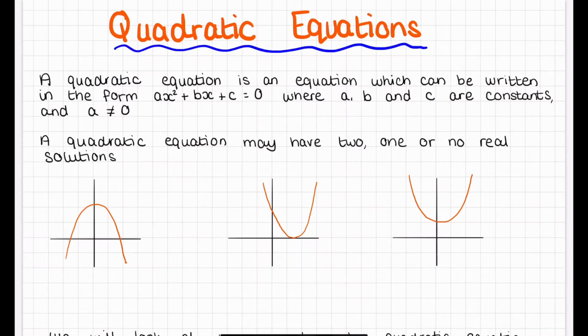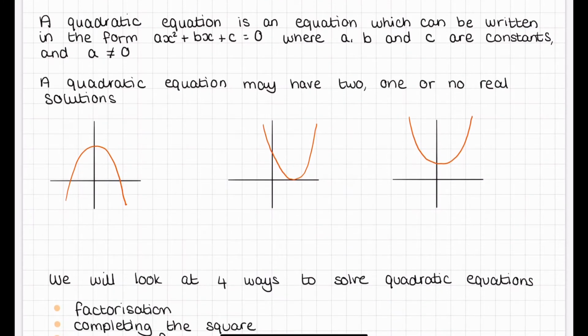When we solve a quadratic, which means we're trying to find out what x is, there is the possibility of having two solutions, one solution, or no solutions. If there were two solutions, we would have this first graph, because the graph intersects the x-axis at 2 points. Remember, we're finding the x values. If there is one solution, then the graph touches the x-axis at 1 point. And if there's no solutions, then the graph does not intersect with the x-axis at all.